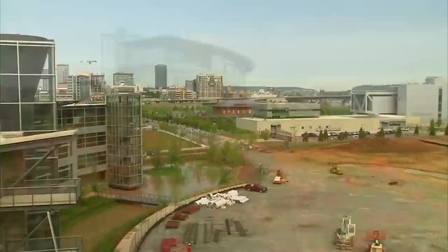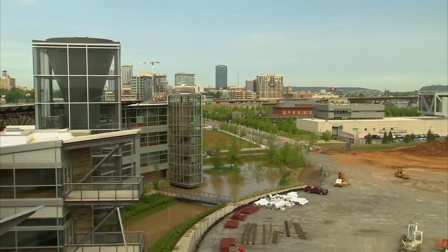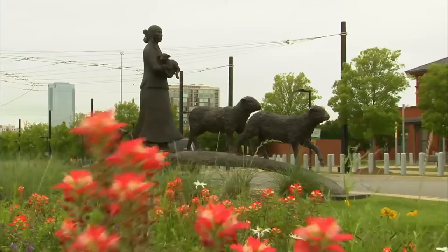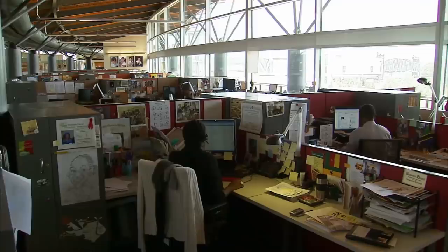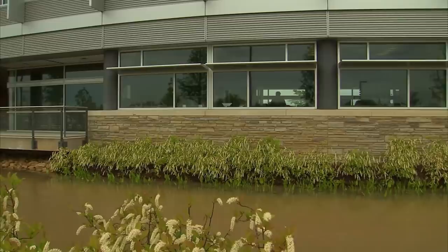We planned this building to be as environmentally sustainable as we possibly could make it. We also wanted the grounds around it to contribute to environmental soundness. One of the most impressive features is this moat behind me — it captures all the water that falls on this site so we don't put anything into the city sewer system. We also use the water to irrigate and keep all these plants alive.